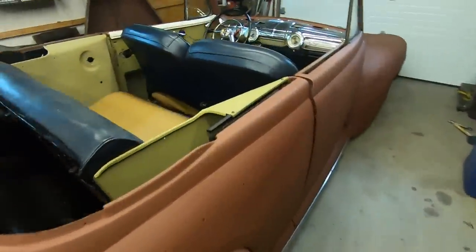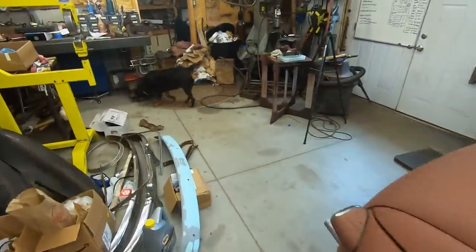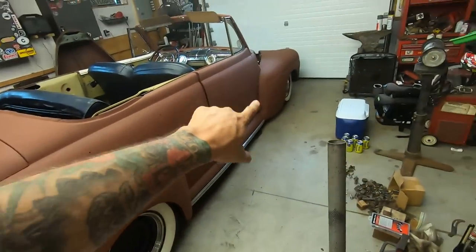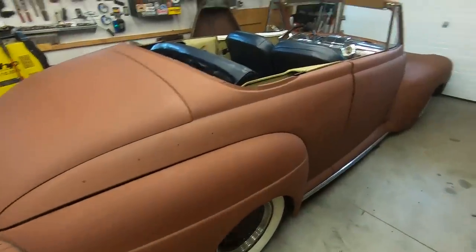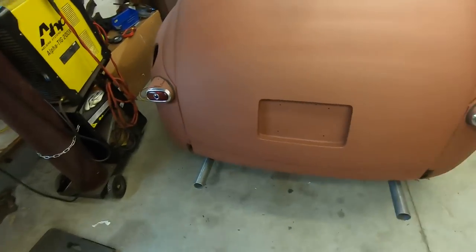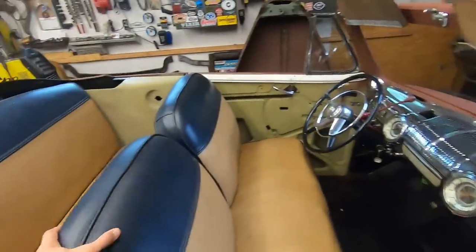Alrighty, I think that's it for this video. Didn't do too much crazy stuff, but you know, it's only a Tuesday video. I mean, Thursday. Loving the way this thing is sitting. Front, obviously, like I said before, could go up a smidge, but man, this car's cool. Exhaust is done. Seats are in, all that jazz.